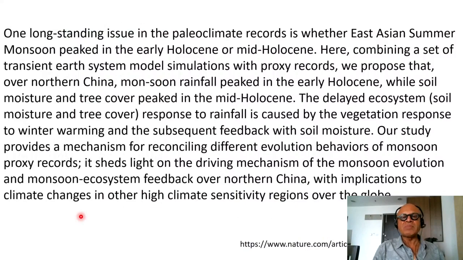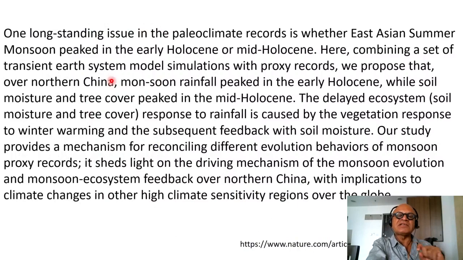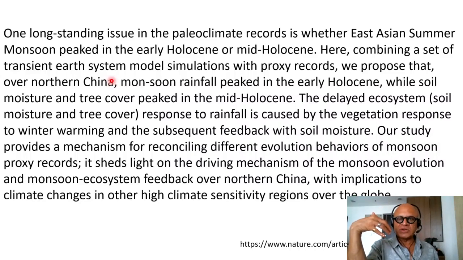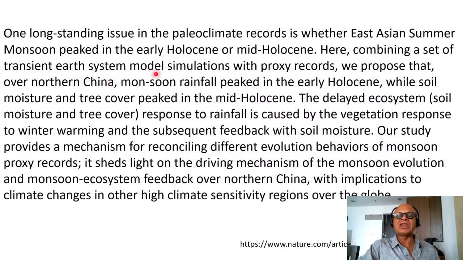One long-standing issue in the paleoclimate record is whether the East Asian summer monsoon peaked in the early Holocene or the mid Holocene. Not all evidences agree — cave stalagmites tend to differ from ocean sediments, for example. This could be related to how winds relate to strengthening or weakening of the monsoon, and where ocean productivity goes up. On the other side of the jet axis, it could actually be reduced production, impacting cave stalagmites versus the monsoon signal. This is a very complicated issue with many good papers examining these differences.